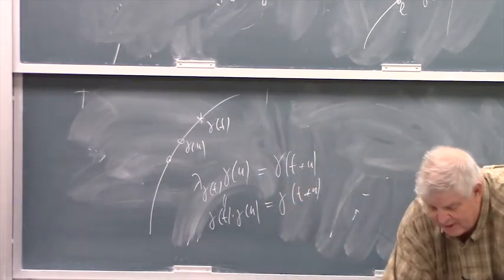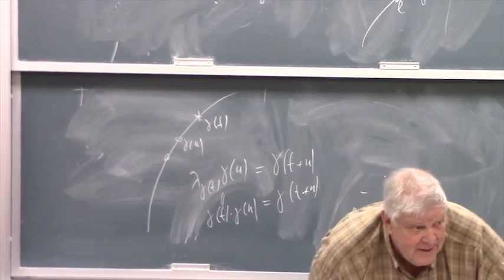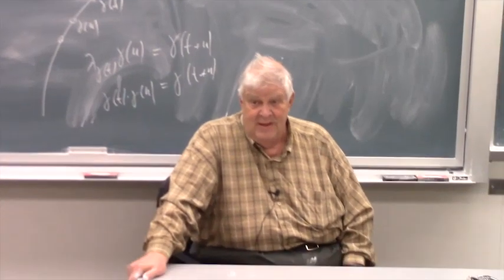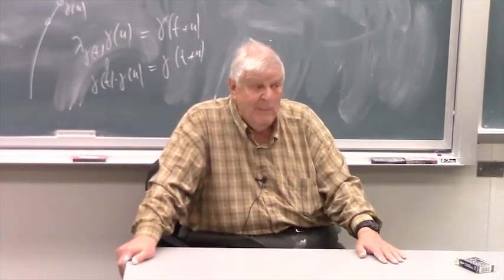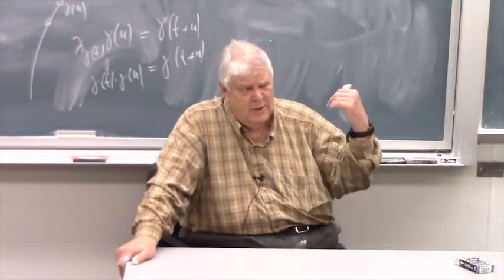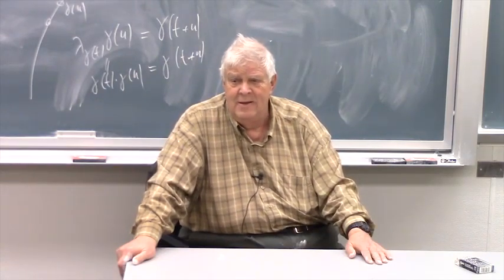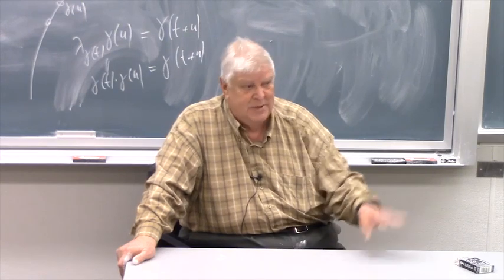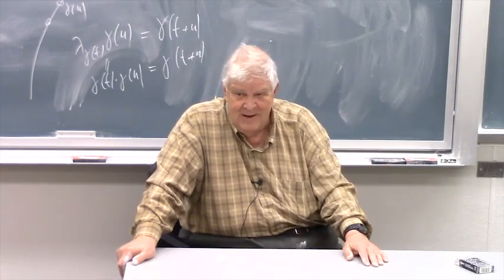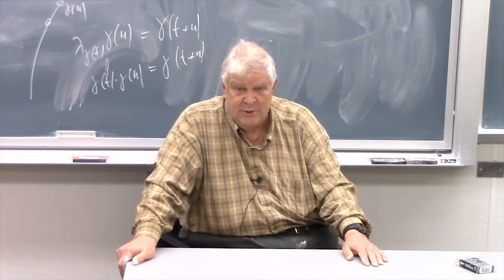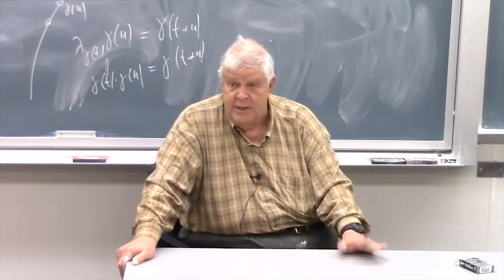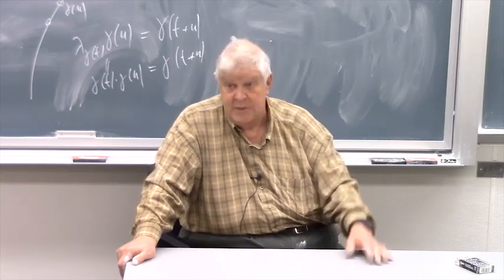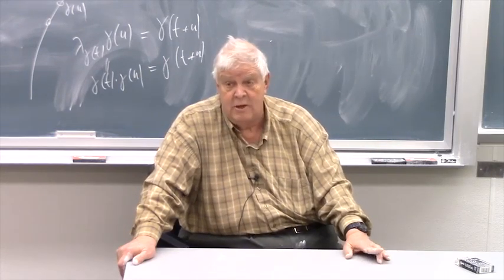This gives you a proof that gamma is a group homomorphism. The image is a subgroup. Certainly I also need to check it for the inverse elements, but the check is the same. So gamma of t plus u is gamma of t times gamma of u. This is what holds in the group. The group is not commutative, but the subgroup is commutative, because t plus u, if you don't know, is equal to u plus t.